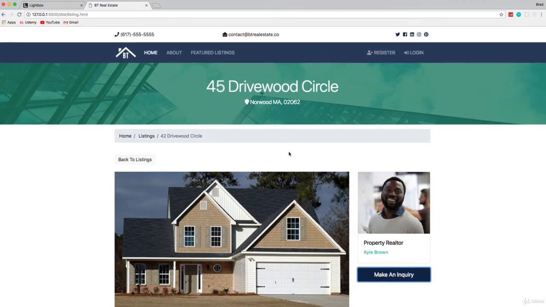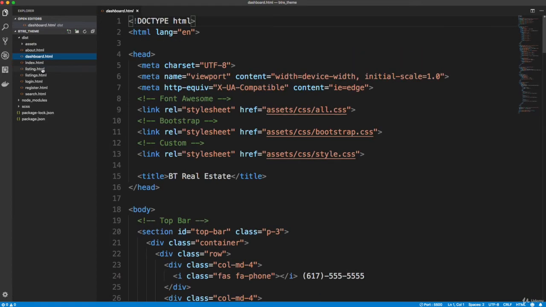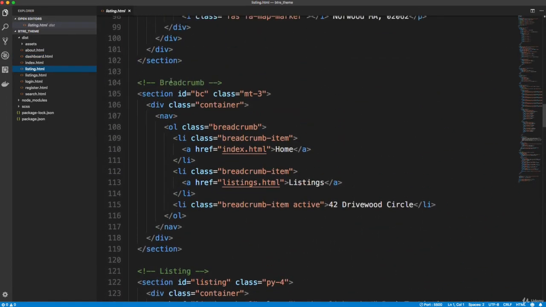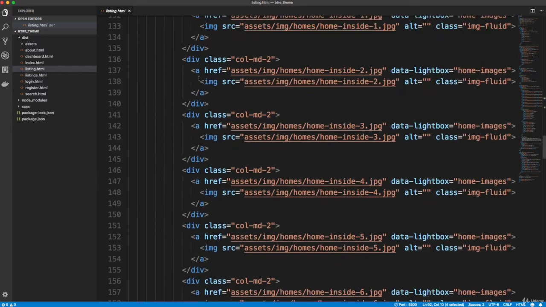All right, so that's basically what the theme looks like. So throughout the project, we'll be plucking stuff out and putting it into templates, and we'll be using the Jinja template system to make it dynamic. And if you want to check out all the HTML, you can do that. It's pretty clean, pretty semantic. We use section and header and footer and nav and all that stuff.